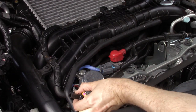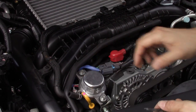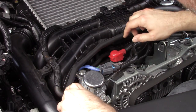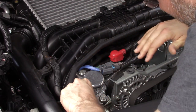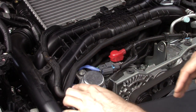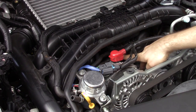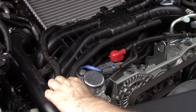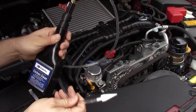All right, here's the vacuum hose I'm going to use. You just use some needle nose and get the clamp, and it slides off pretty easily. Actually, a little too easy. I wonder if it could have come off in boost. Anyways, basically I'm just verifying it is what it is. Okay, so that hose connects right here to the central plenum. I don't see any valves or anything funky on there. So this is the hose I'm going to use to put the Carbon Clean into the engine.